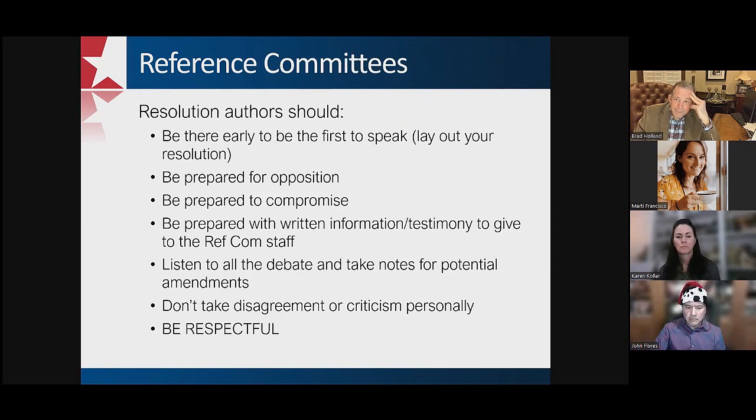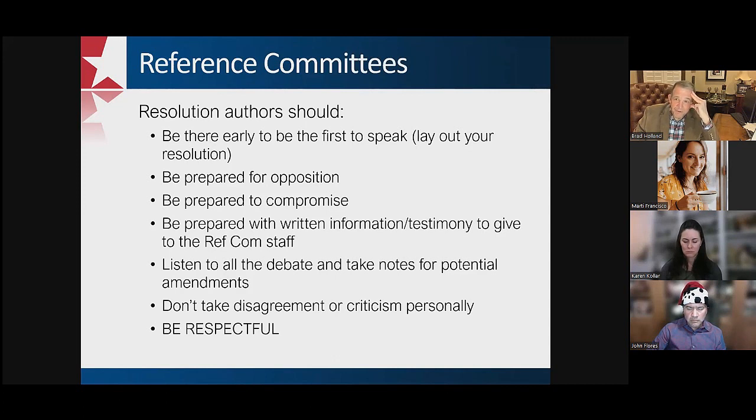While compromise is sometimes a bad word in our society, I think it always does help to say, well, I'm asking for this, but I'd be happy if we got at least this, or to drop down to a plan B if it doesn't go completely your way. Or even if you're asked by the reference committee, what would you think about this? Try and think through some of those possibilities: I may not get everything I asked for, but this is what I think is most important. Anything that you say or refer to, you should be prepared to give in a written form to the reference committee if you want them to see it.